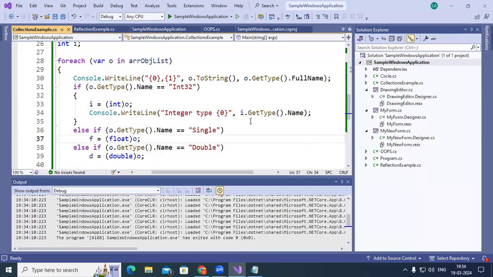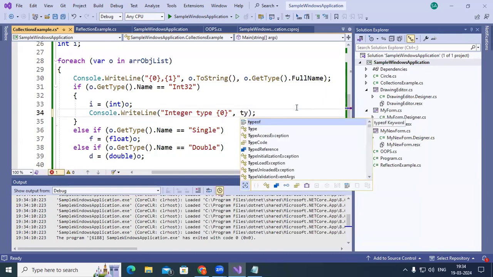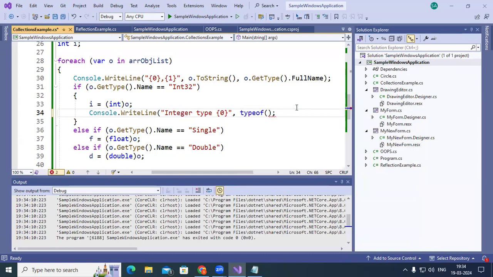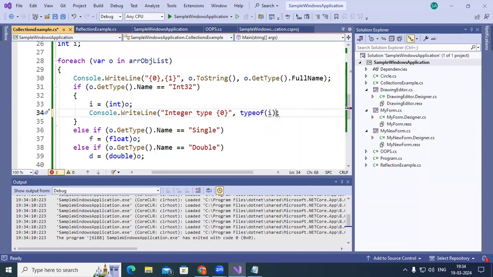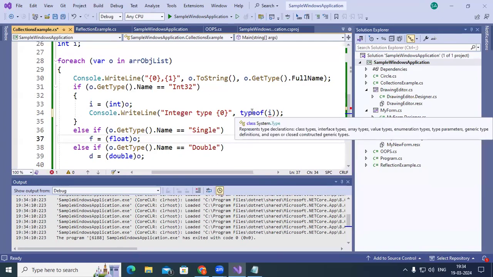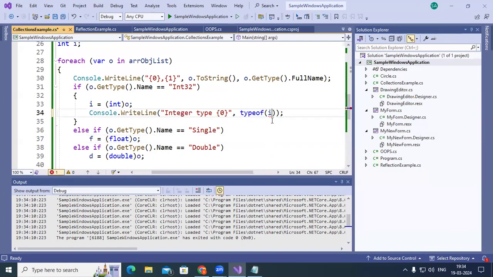Otherwise, if we go here with typeof I, let us try to print typeof I here. Okay, so what happens here? Typeof here can't be null. Let us put a question mark and see. It will not work here.